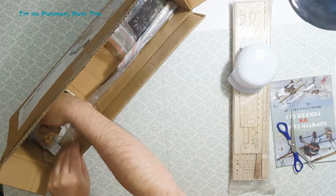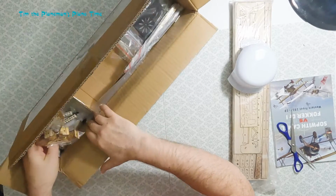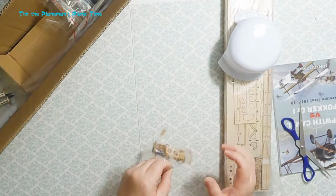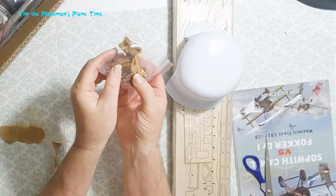We've got, ooh, that's really nice. Look at this. Everything is stuck in really quite nicely. Firmly, I should say. It's a little awkward to get it out, but it's firmly packed, which is nice because it's been protected. Look at this gorgeous piece of wood.